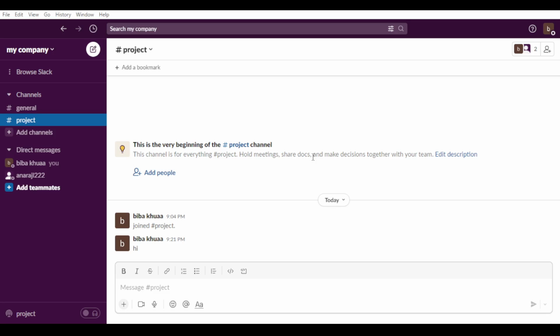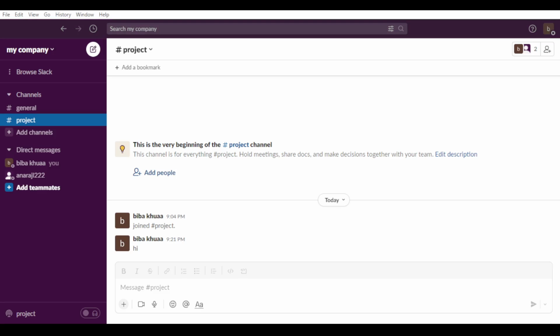You can just go and set up your Slack application. After that, all you need to do is go and sign in. After you click on the sign in button, it will take you to your browser directly. After going to your browser, you will sign in from there and it will take you back to your application. After that, you can join channels, add some direct messages, and do whatever you want in this application.